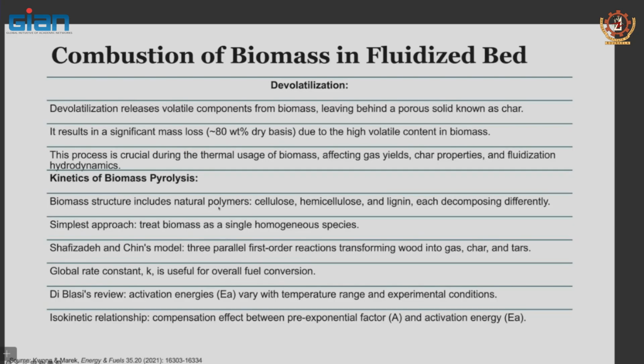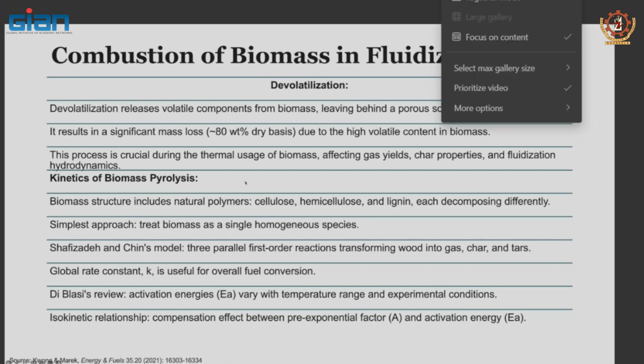The remainder is char particles, and char is the solid part, which burns much slower. And this is the part, if you're using a CFB, you have to ensure that it is recirculated. So you have to configure your heat transfer surfaces in a way that it is able to capture the heat from the combustion of the volatile matter and also heat release from the combustion of char, which happens in a much larger time frame. So this is for that part.